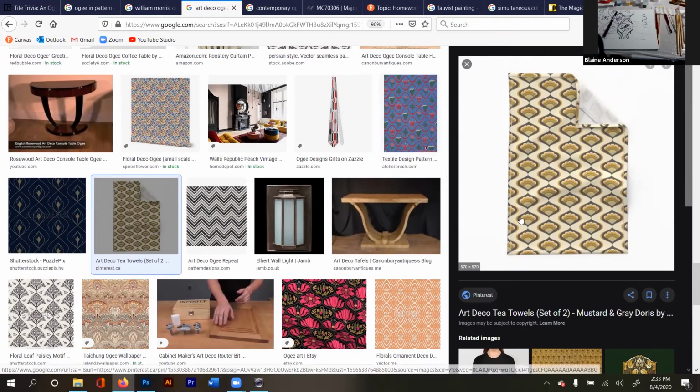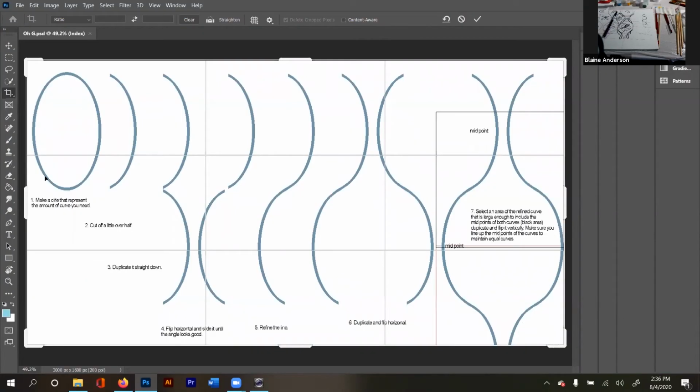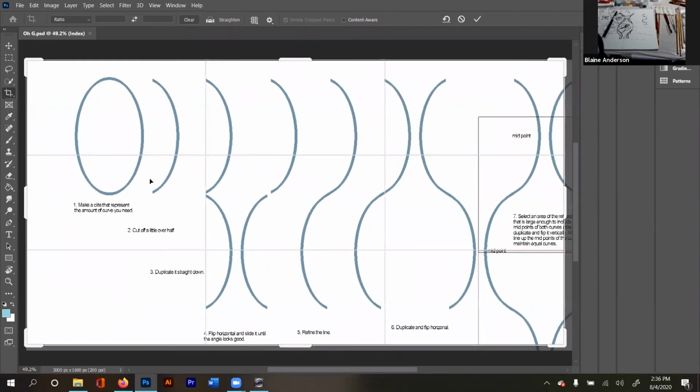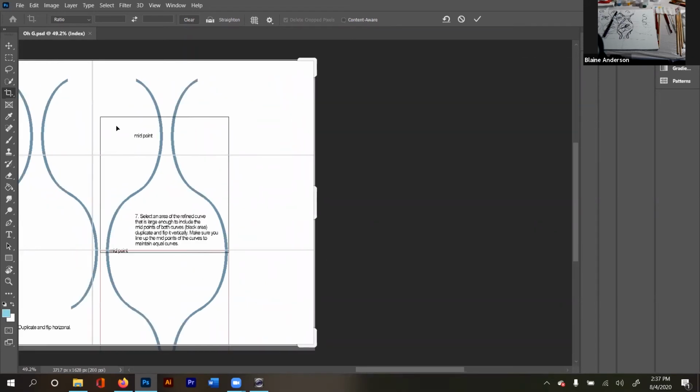So this week, make sure that your Ogees line up next to each other on the grid. But you might imagine a circle or an oval. It says cut it into half, duplicate a line straight down, and then pull the line over so that you're getting this kind of an S curve that goes back and forth this way, right? That S curve then meets up with another S curve to make this kind of a shape in the middle of it. And it makes this positive, negative kind of shape thing going on like that.